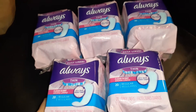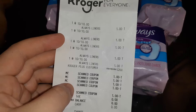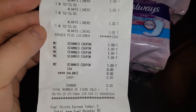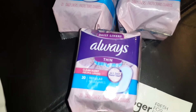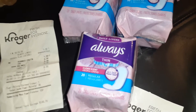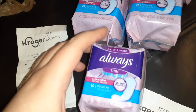After realizing that coupon went through, me and my girlfriend went ahead and picked up five more. Again they're the same thing — Always Thins, daily liners, 20-count. We picked up five of those. You can see all of my coupons scanned and made them absolutely free. If you get to the register and use the dollar off the Always daily liners and they say it can't go through, it's not a glitch — the system takes it off on its own, no key ends or anything involved. They are 10 for $10, making them absolutely free.